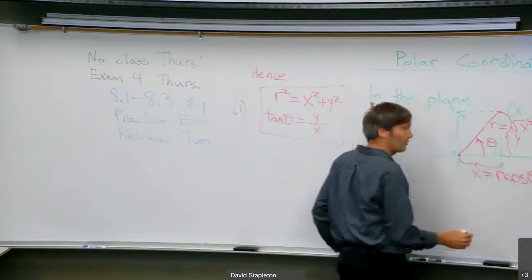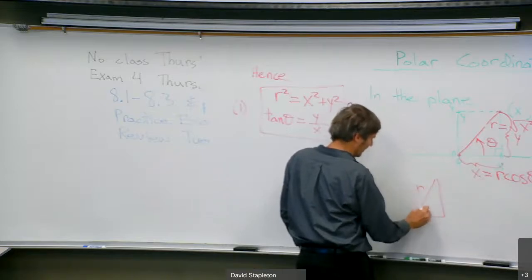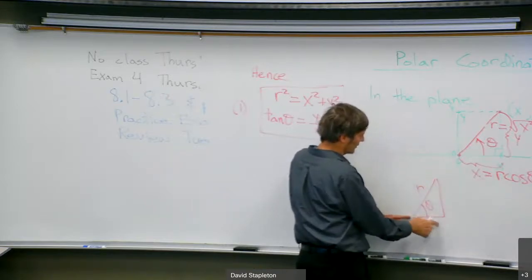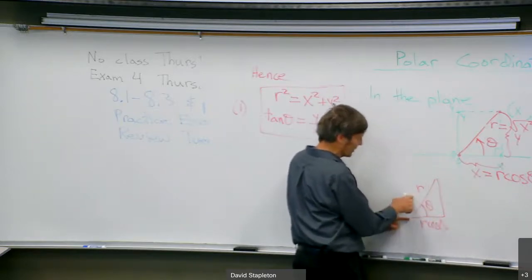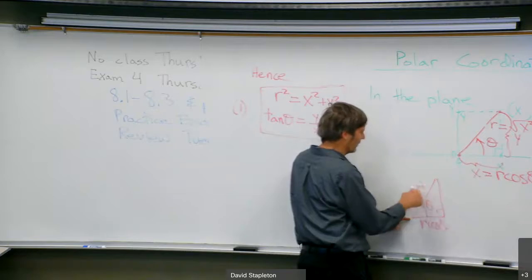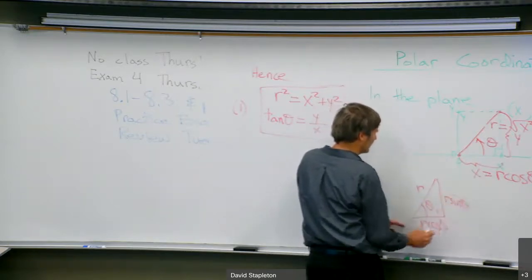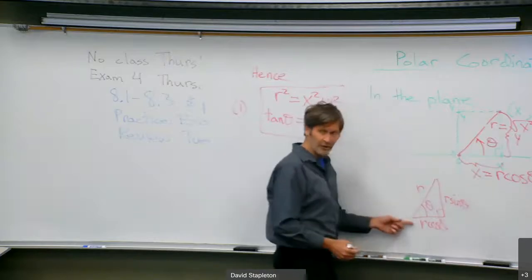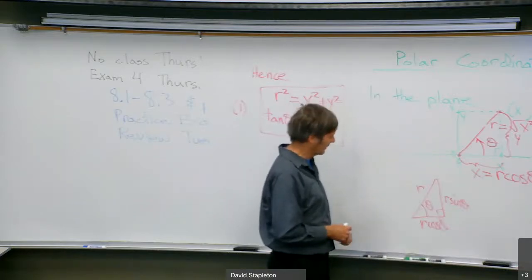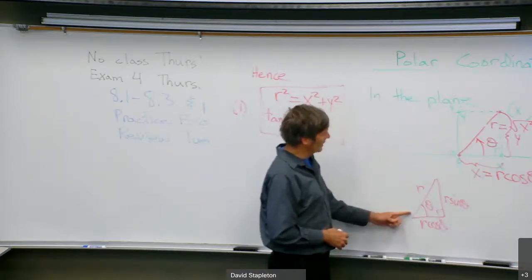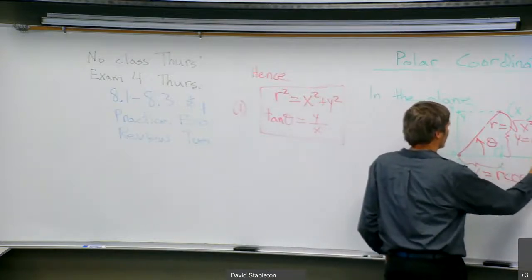This is actually true in any right triangle. You have a hypotenuse r and an angle theta. In order that this side over this side be cosine theta, this must be r cosine theta, right? So that this over this is cosine theta. In order that this side over this side be sine theta, this side must be r sine theta. So in any triangle, this is true, and this is actually useful. They use this in first year physics if you ever take that, which is required for engineering and all sorts of other applications. We can draw it right up here. This side must be x equals r cosine theta, y equals r sine theta.